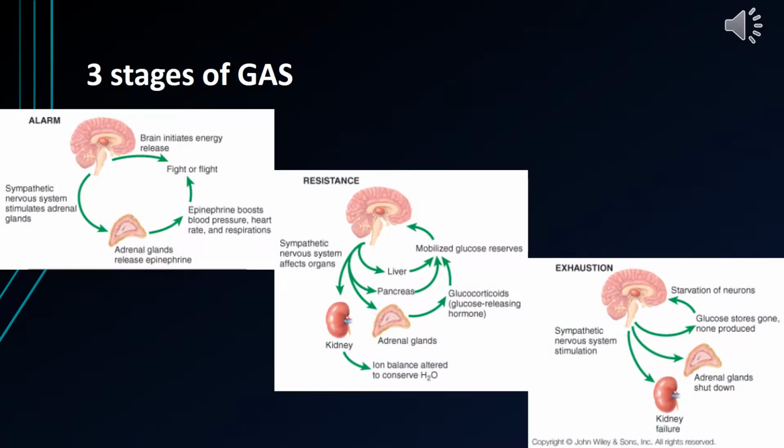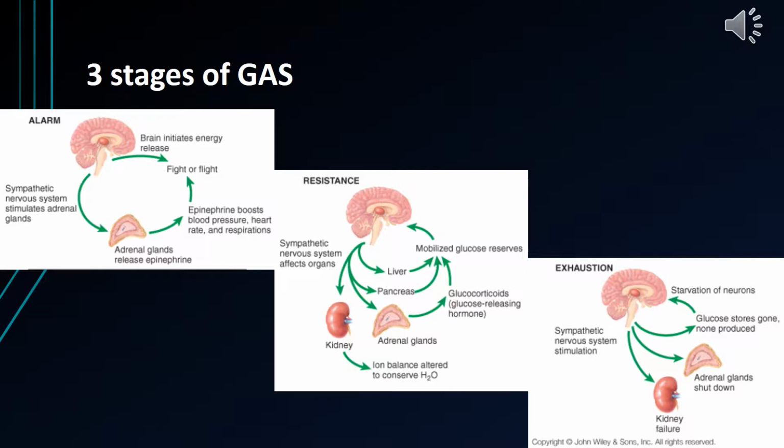Here are the 3 stages of GAS, and I should specify how GAS can be initiated as far as internal pathogens and immunity go. So obviously, as far as fighting internal pathogens, we're not going to be able to flee from them, so we're going to have to fight them. But anyway, the sensory signal to begin GAS is going to have to come from internal receptors within the body. And just compare this to what we would typically think of when we talk about the fight or flight response, where we use our special senses to gather the sensory information, which is then sent to the brain.